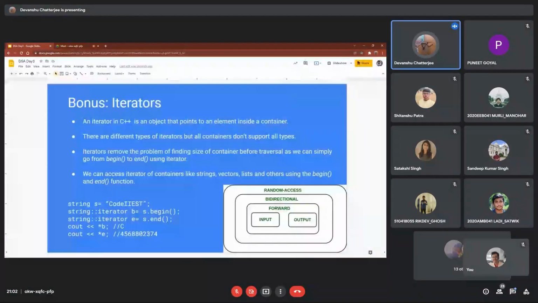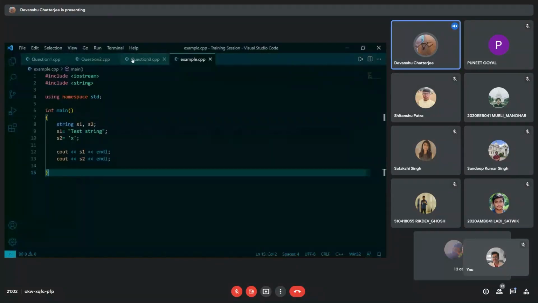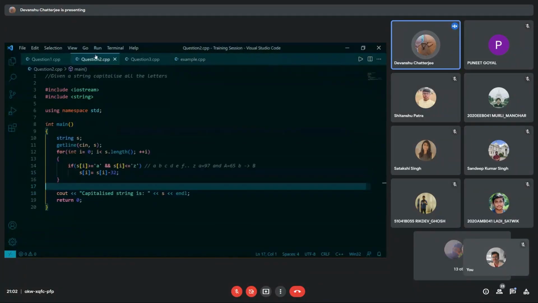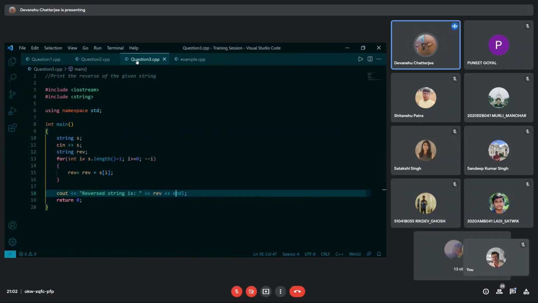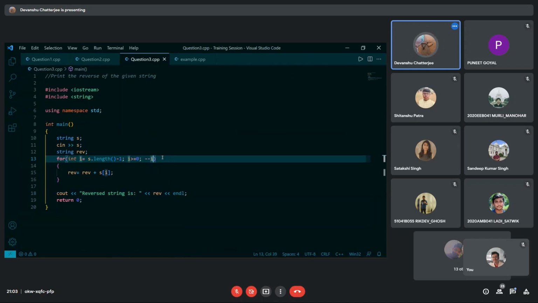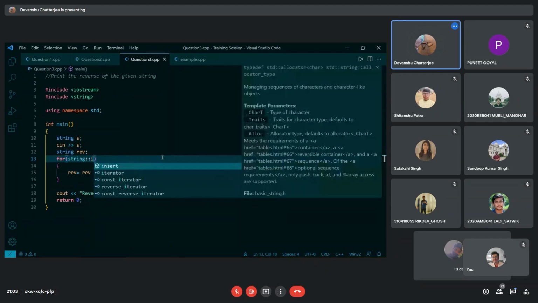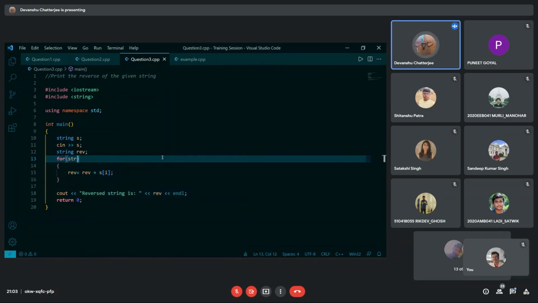Now I can also show you the for loop using iterators. Let's do this one, or I can just use auto.